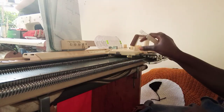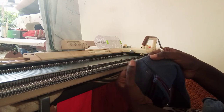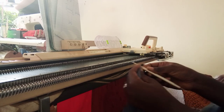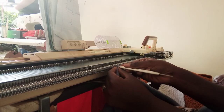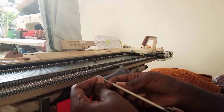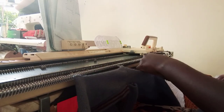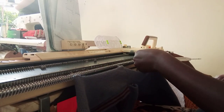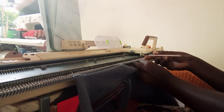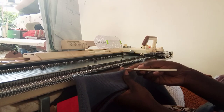Using our transfer tool again, I'll join right from center zero where the back is meeting with the front, and take it up to 41. And this side as well, 41. With the right side facing you.